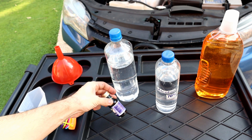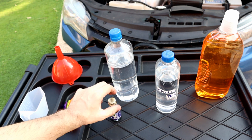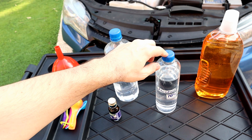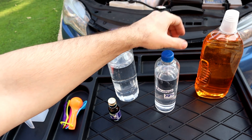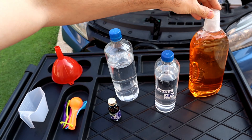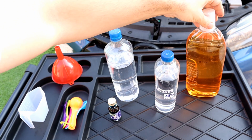Blue color to differentiate the fluid from others in case of leaking. A 70% isopropyl alcohol — it will prevent the fluid from freezing, or use a higher percentage if you live in extreme cold weather. And the last ingredient is dish soap. I like to use car shampoo so it doesn't remove paint wax.